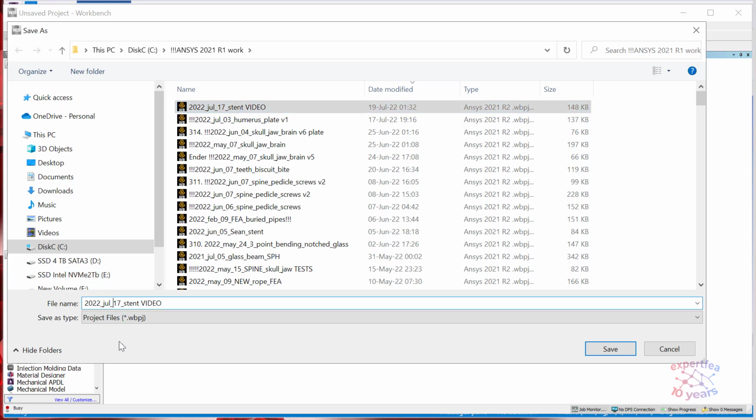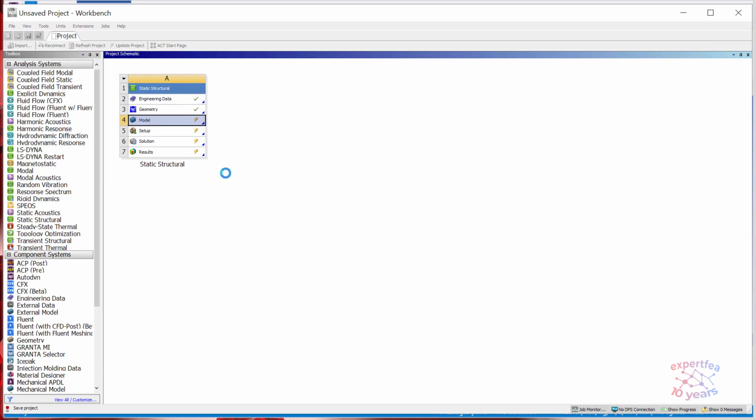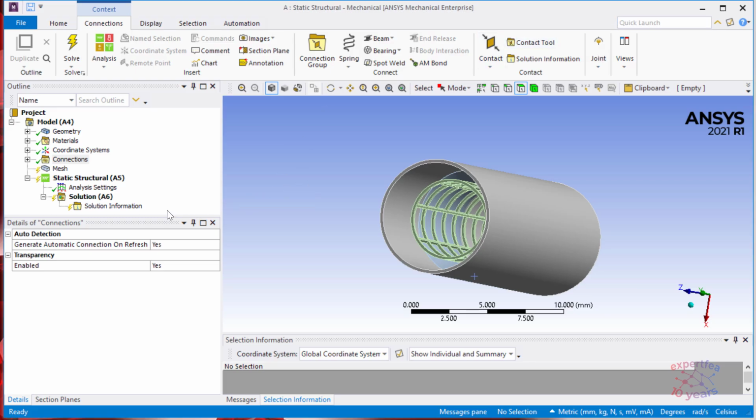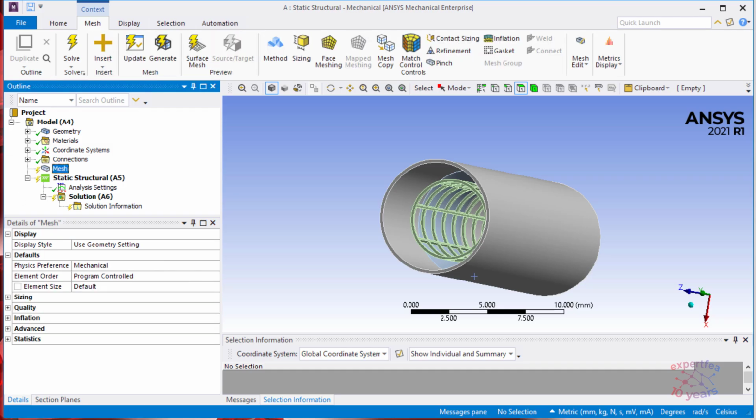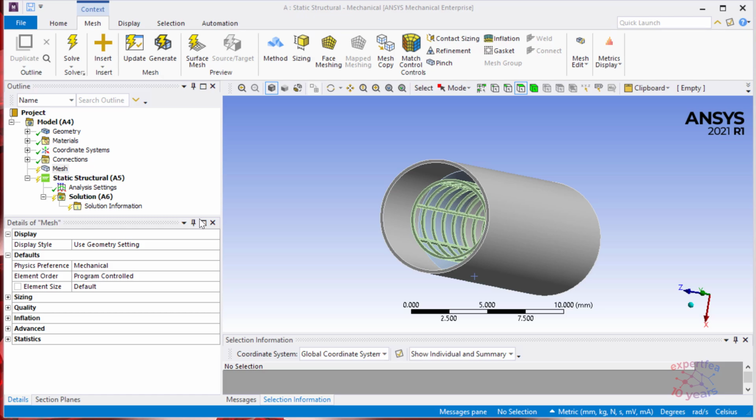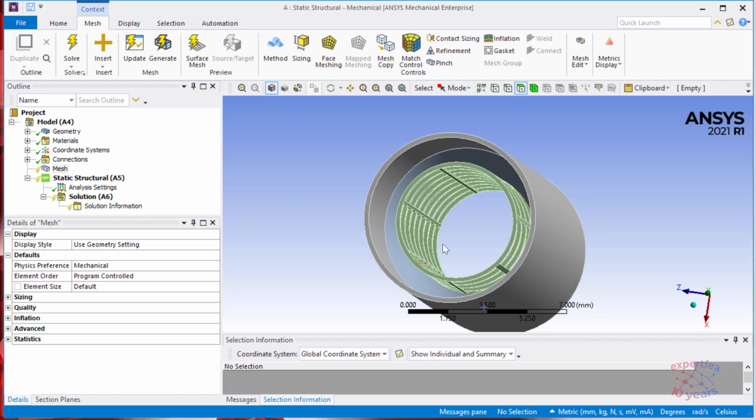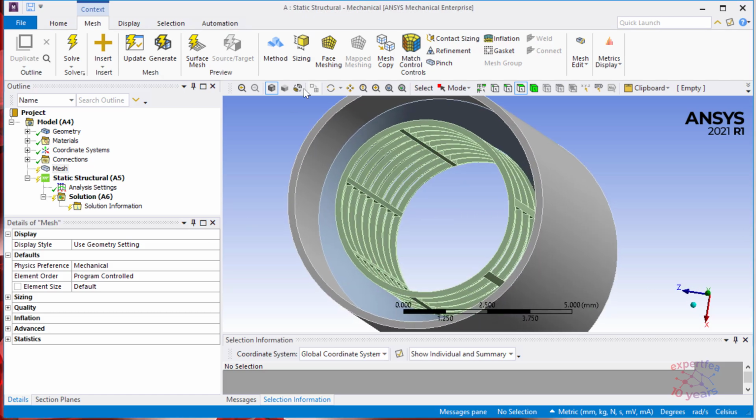A few days have passed, so we'll write here 24. Minimize, and we're back here. So regarding the mesh, let's assign an element size on the plaque inside the blood vessel.